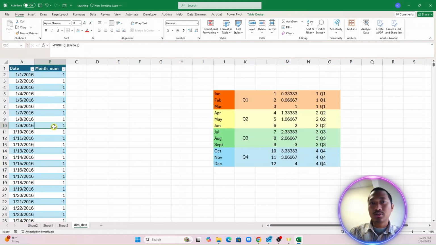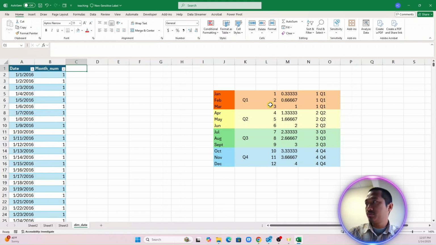Now, okay. So we have our numbers, right? Now we have to divide our month number by how much? 3. So now we have the month number. What is the next step?